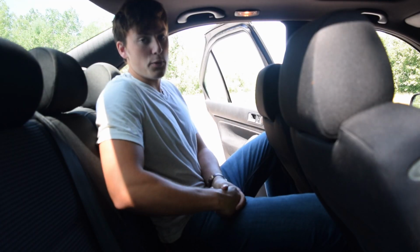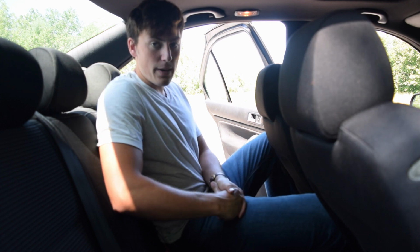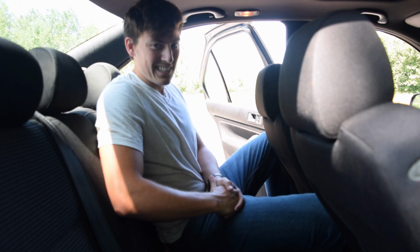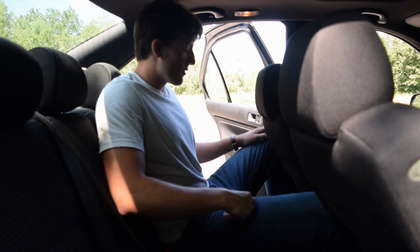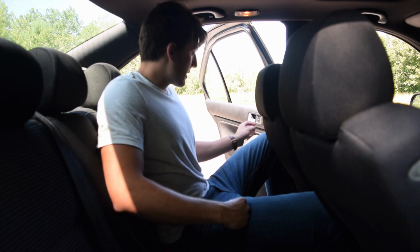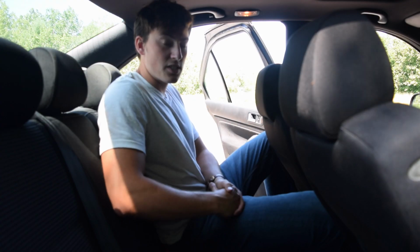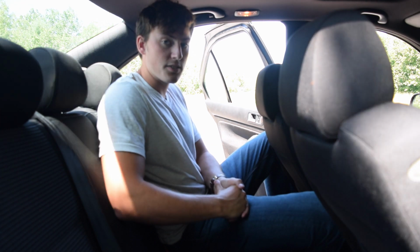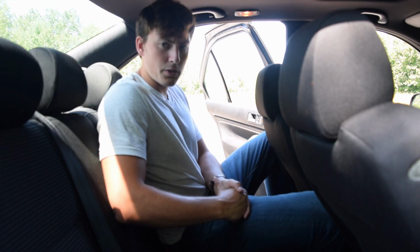Now, because this is a four-door sedan, I am going to have to make a fool of myself more than usual and try to fit in the back. Don't forget, I am 6'5", so me sitting behind myself is virtually impossible unless the driver is all right with me keeping my door open, because if that door were to close, then it would crush my leg. But if you were a normal-sized human being and not a freak of nature like myself, then you probably would be able to fit in here. It still would be a little bit of a tight squeeze, but you could make it work.